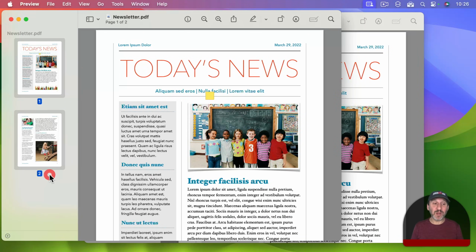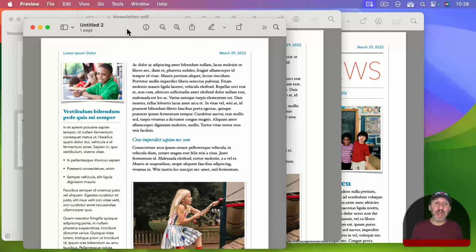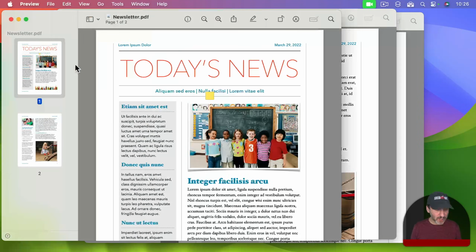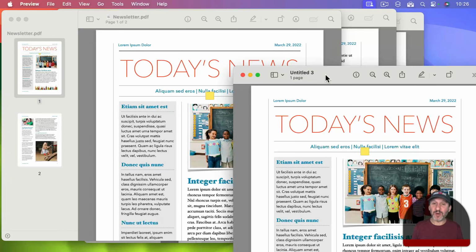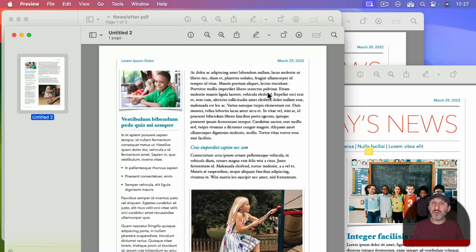Plus, I know I'm going to get some people asking about, well, what about splitting documents? You don't want to merge them, you just want to separate pages. Well, this technique works for that as well. If you just wanted to have a document with page 2, you could select page 2 here and then Command-C to copy, Command-N for a new document, and now you've got a document with a single page in it ready to save out. And you could do that with multiple pages as well and continue to go back to the original document, copy pages from it, Command-N to create new from the clipboard. And you can see how now I've got these two new untitled documents here. So you could use all of this to split PDFs as well as to merge them.